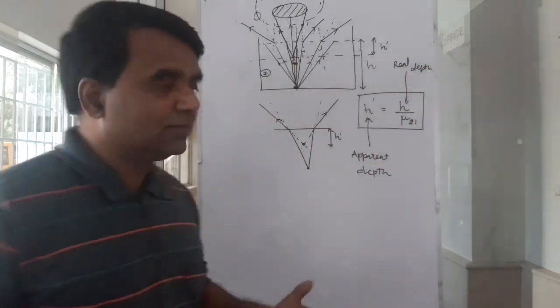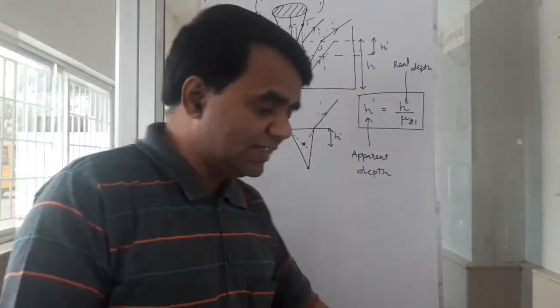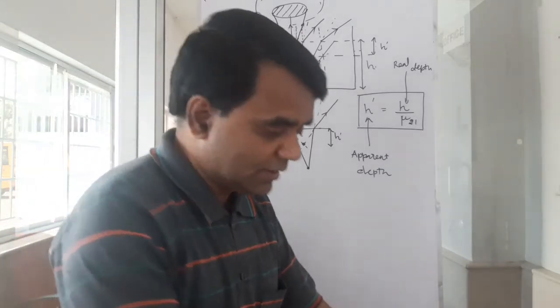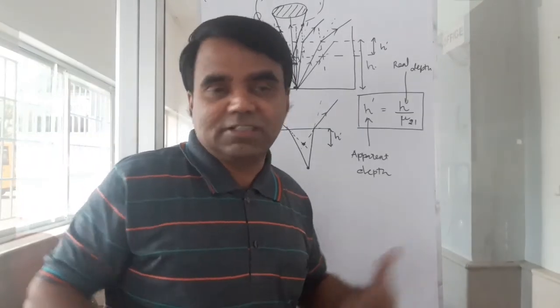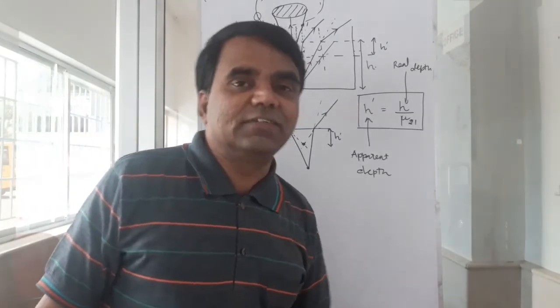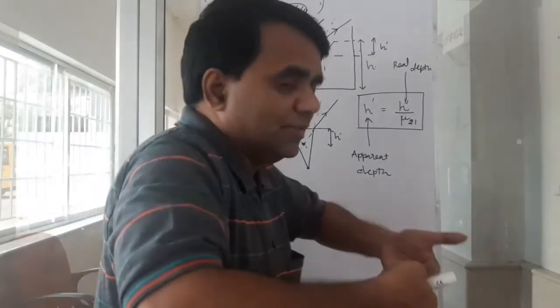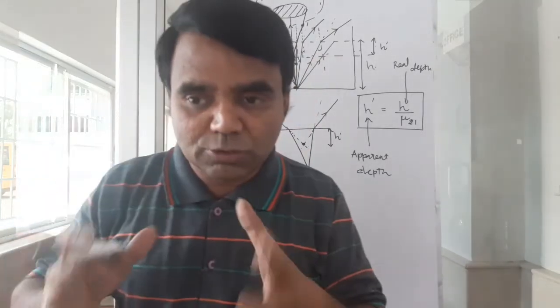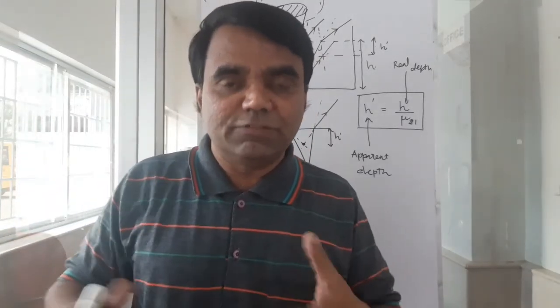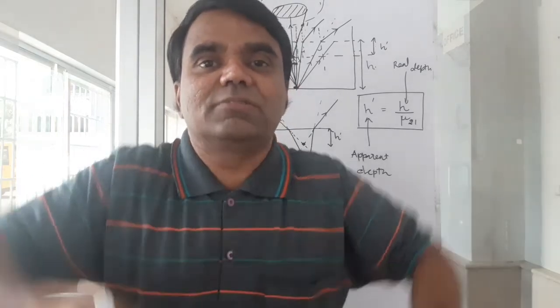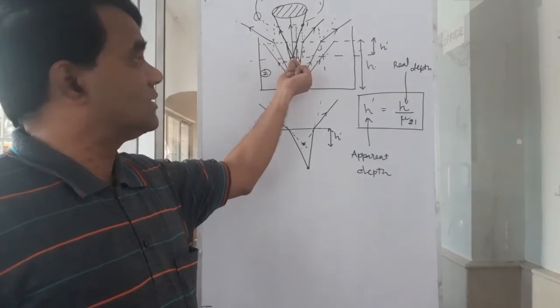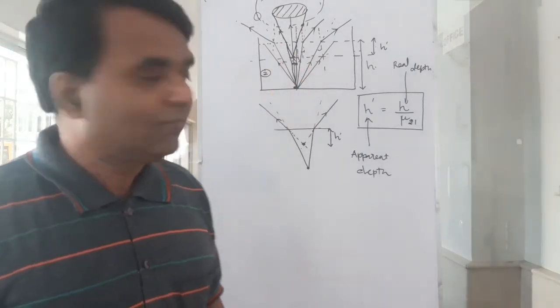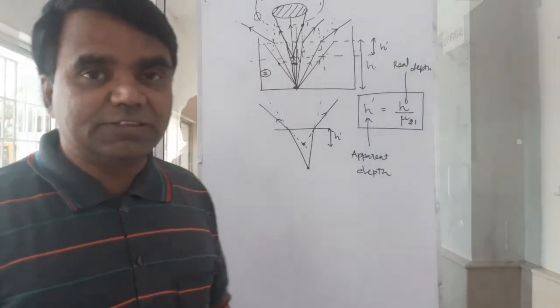So it will look like the body is not exactly at, say, 10 feet or 20 feet, it is slightly above, maybe 8 feet, 9 feet, or even 7 feet, not really 10 feet. So it will look like it's elevated. That is the reason when you look at a swimming pool, the floor of the swimming pool looks like it is elevated. It's because this is how your eyes see things. Hope this is clear to you.